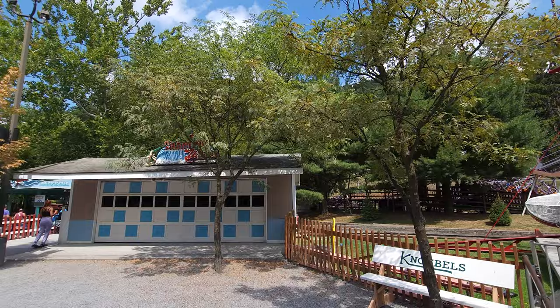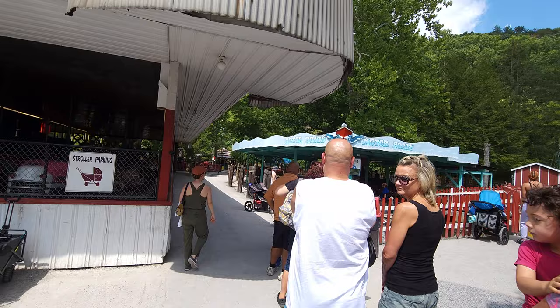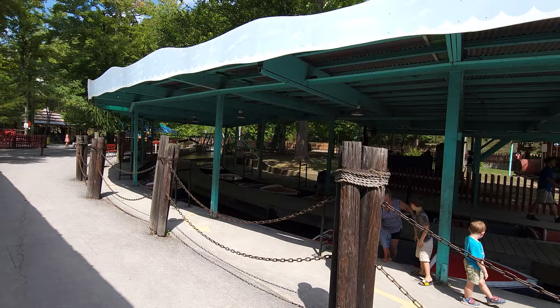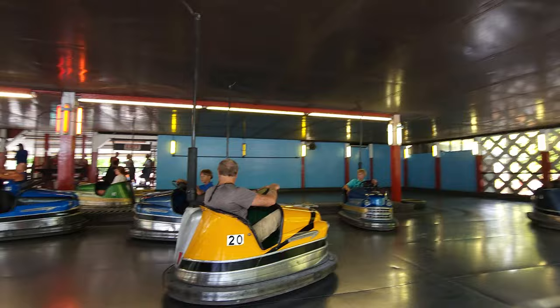This is the line for the motorboats — they actually go underneath Cosmos Curves. The boats aren't motorized, so you're not really on a track, believe it or not. Right next to that are the bumper cars, which are voted some of the best bumper cars in the country. These are by far the best bumper cars we've ever ridden — you always have a blast with those bumper cars.